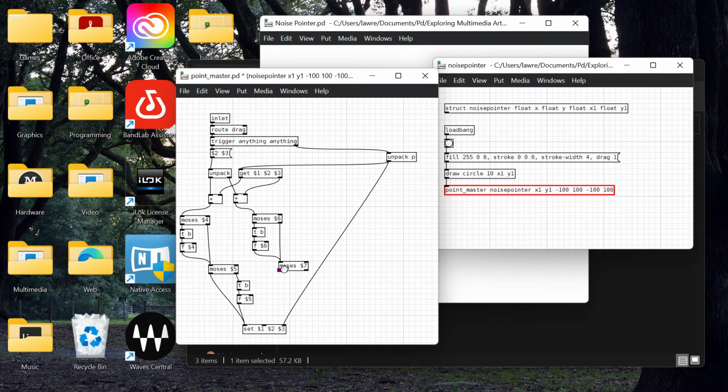And of course the right outlet goes straight into it, just like this side, but we're using different creation arguments here. So now on this side, if it's lower than the maximum value, it goes out. If it's the maximum value or higher, that's when we trigger a bang, and then a float. $7 is the maximum Y coordinate value.